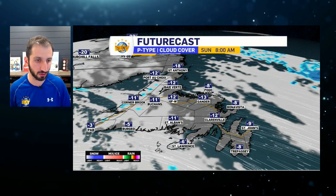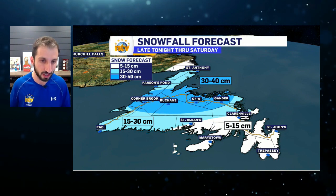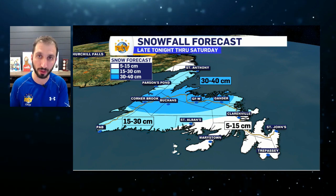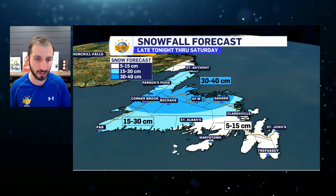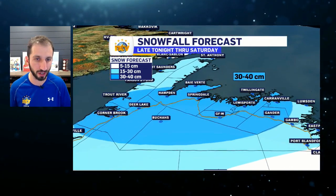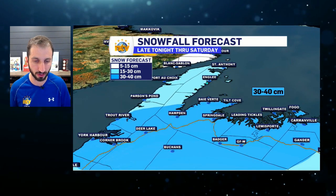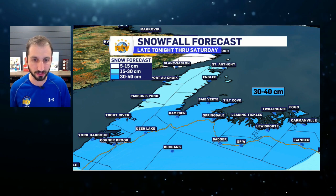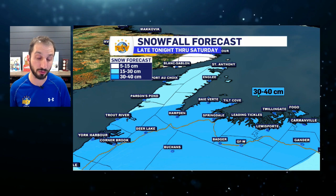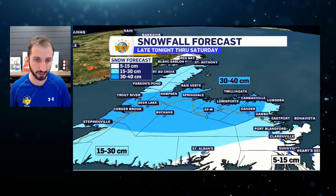Snowfall totals, I did talk about this yesterday. I haven't updated the map because, well, this is what I think is going to happen. I shouldn't say that. This is what I thought was going to happen, and from some reports, I think this is what is transpiring. The exception may be on the northern peninsula, where the snowfall forecast may have been quite underdone, as St. Anthony is still reporting blizzard conditions. So I suspect the areas around the northern peninsula, especially the eastern side, are likely going to end up in the 30 to 40 kind of plus range. So, folks, sorry I underdid it up there. You did know snow was coming, but it ended up a little bit probably under forecast.